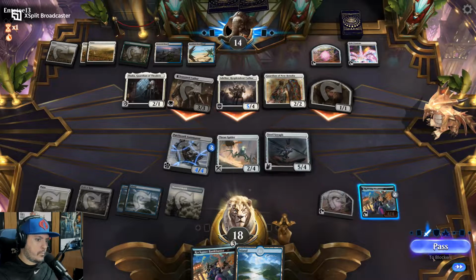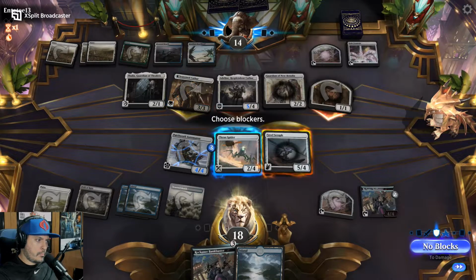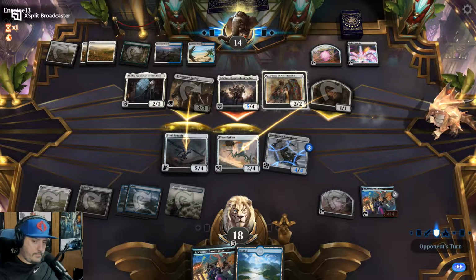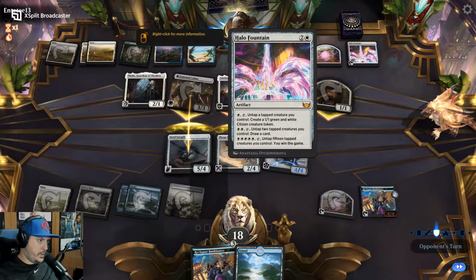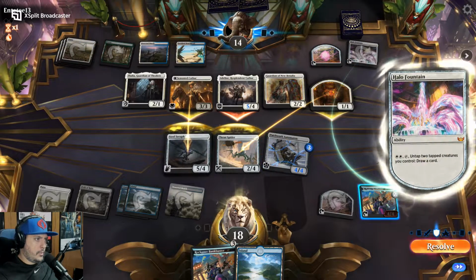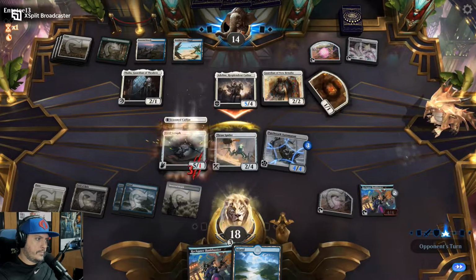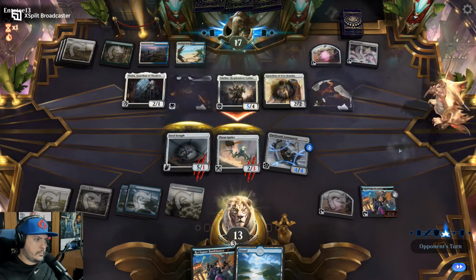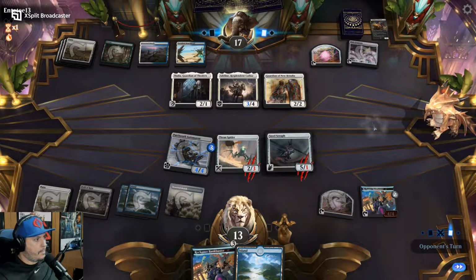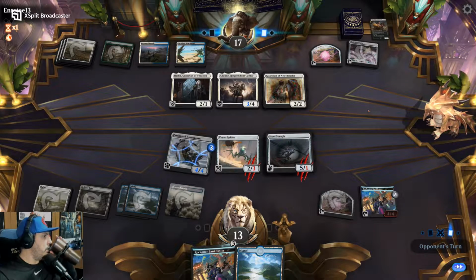Yep. They could have a removal spell too, but I'll just go like that. They could also untap two creatures and draw a card. Yep. Cool. Basically give their creatures vigilance. All right. So this actually helps get around this pretty well.